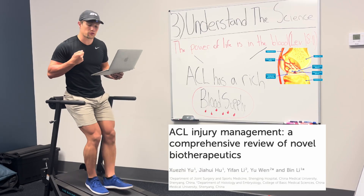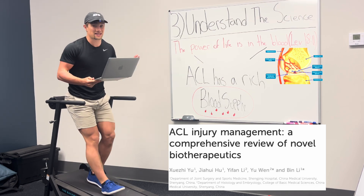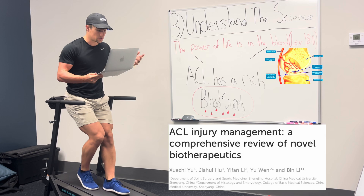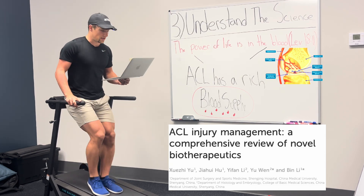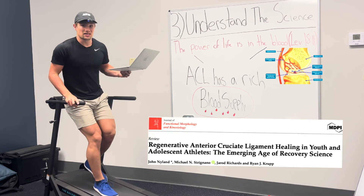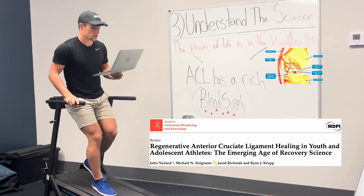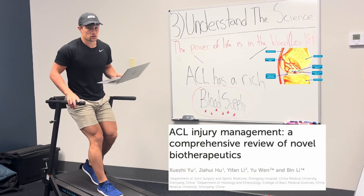The prevailing view has been that once the ACL is ruptured, its capacity for self-healing is limited if there is any healing at all. However, anatomical studies have shown that the ACL has a rich blood supply and that it undergoes typical healing phases after injury, but just has a slower rate and reduced capacity compared to other tissue — some seven times slower than that of muscular tissue. And yes, even ACL grafts can heal, but just take a bit longer to do so.